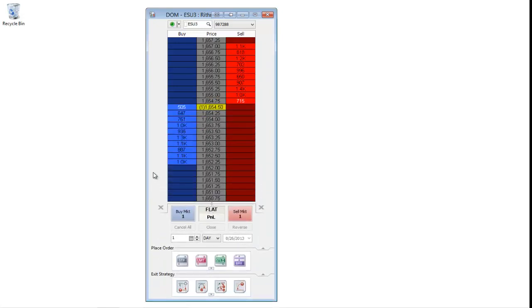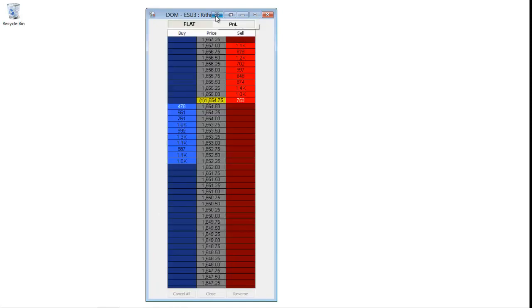One other quick thing I want to show you as far as the display here is that you have a quick button here that is switch to compact mode. If we select that, we can actually just show here our Trading Dome. That makes it a little bit easier to see a lot more price levels all at once, and we can still see our profit and loss and our position here, whether we're flat. We also have some buttons that would show up here at the bottom if we were in a position: close, reverse, cancel all.